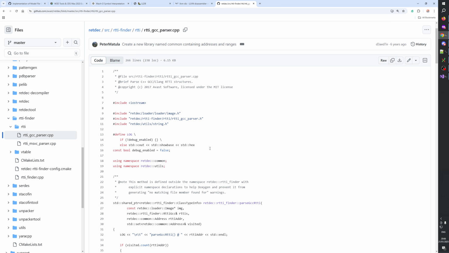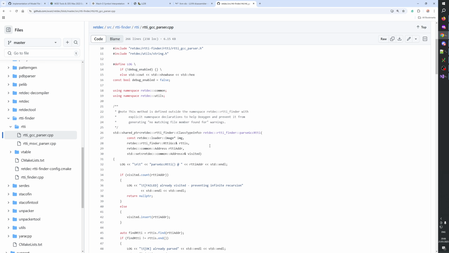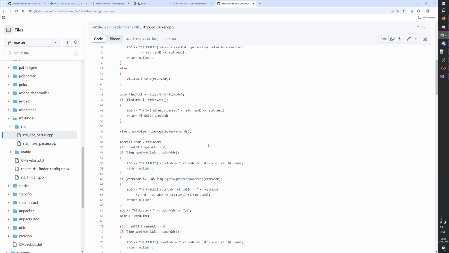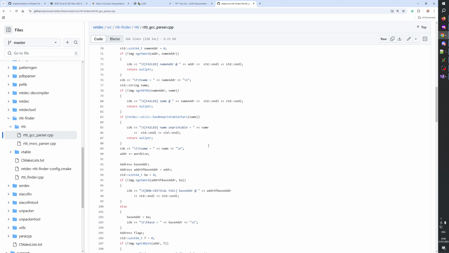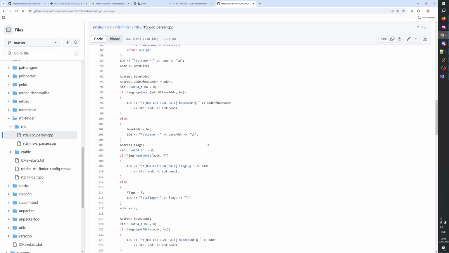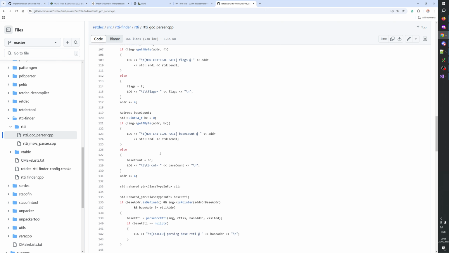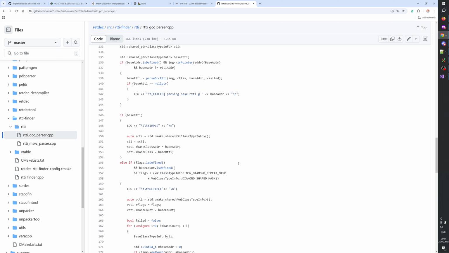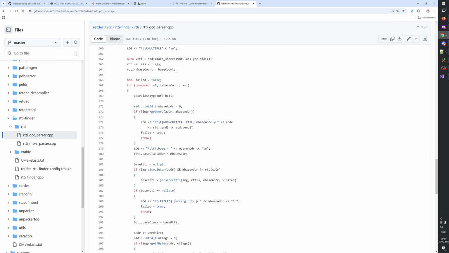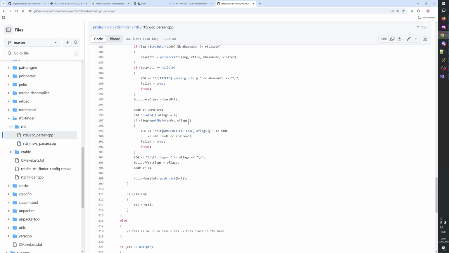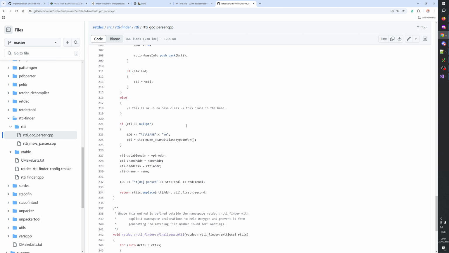GCC parser. Okay, right now I don't understand what's going on here.